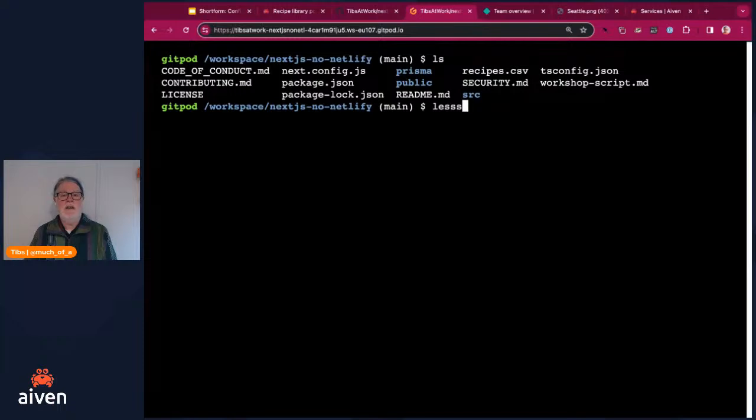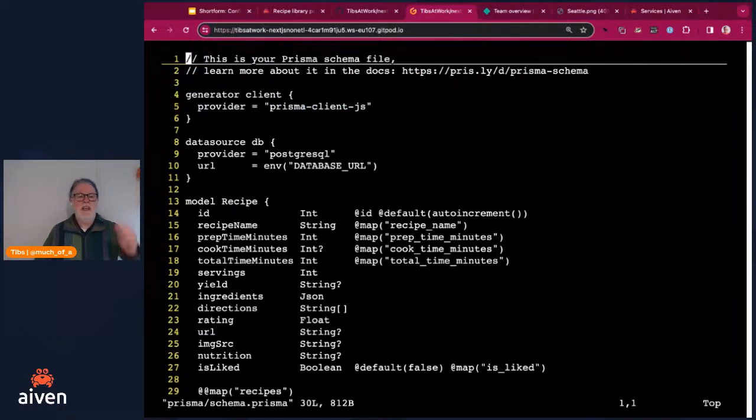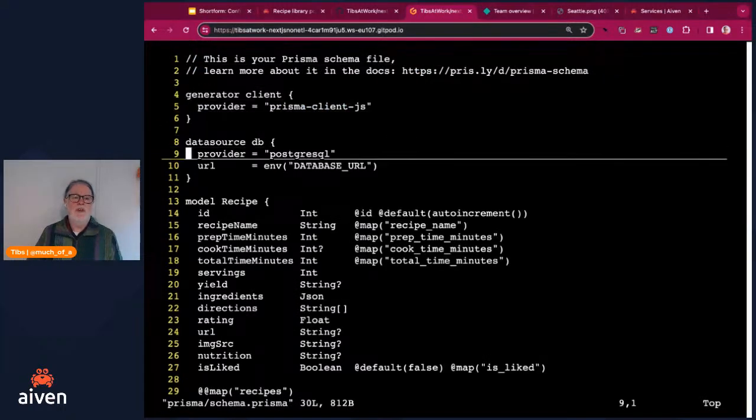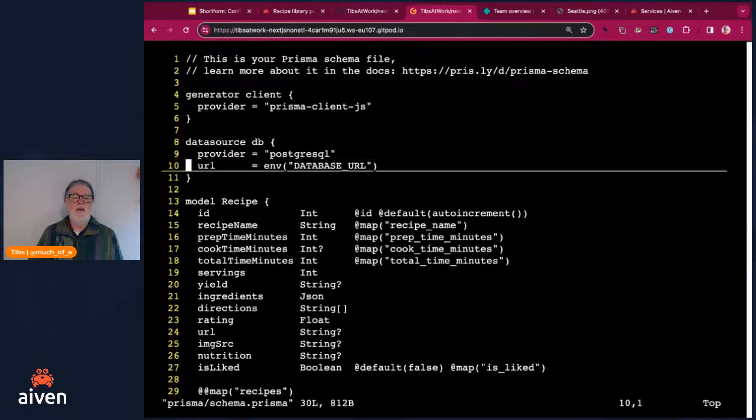And if we look at the Prisma schema, we can see that we are saying that we're talking to a Postgres database, and we're using an environment variable, DATABASE_URL, to figure out which database we're talking to. We use an environment variable because we don't want to embed the actual location of the database, the password, the actual host, and so on, into our source code. If we do that, then other people can come to GitHub and find out our passwords, which is a bad idea. Also, it means we can change which database we're pointing to just by changing the environment variable. So the idea is that you use the environment variable at the last possible moment when you're deploying, rather than embedding it into your source code.